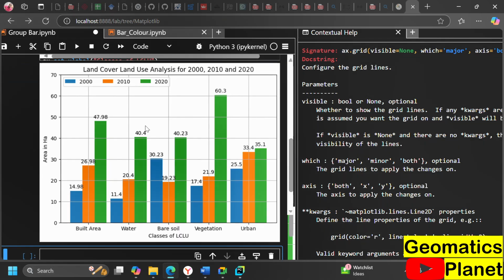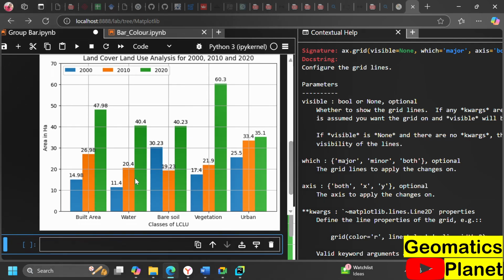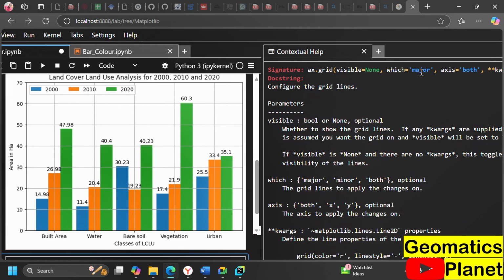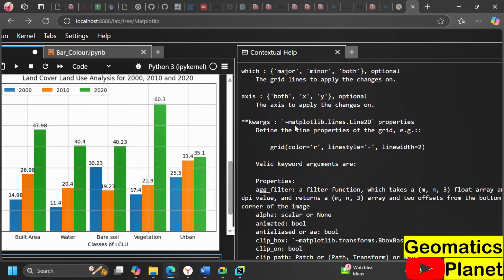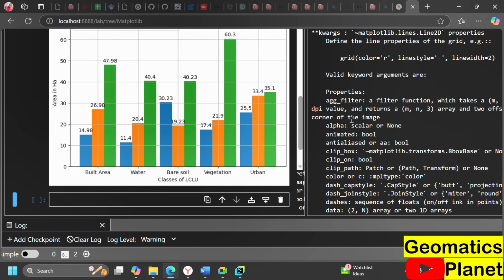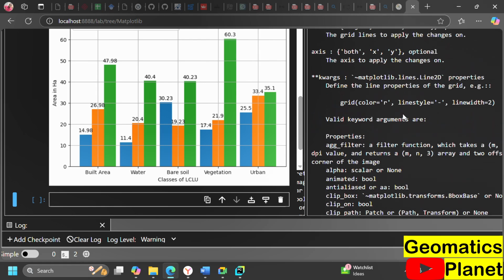I can check it in the other one, but there's a way you can actually blank it off. What I'm trying to say is, you see the way it graded it, because I put AS grid, and then this is axis. Which axis is it, major, or which axis again is it, both? And then you can also put up this. So if you read more of this, you will be able to understand more as related to this.